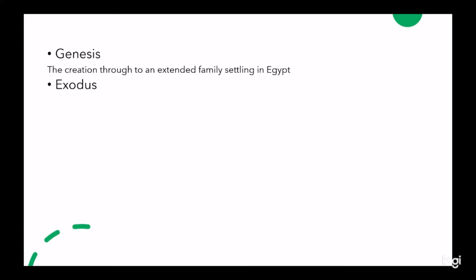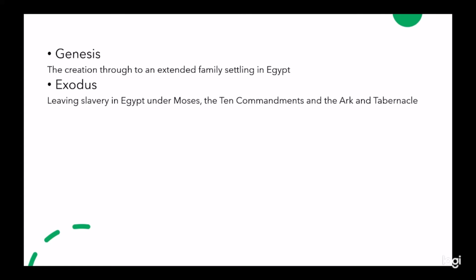Again, it's traditionally ascribed the writings to Moses himself, but it's not at all clear who the authors are or how that's been influenced. And then we come to Leviticus, and Leviticus is really a book of instruction on how to use the tabernacle, which they've just built. In the first part of Leviticus, they build the tabernacle and they begin to use it. And there are rules about how it is to be used.